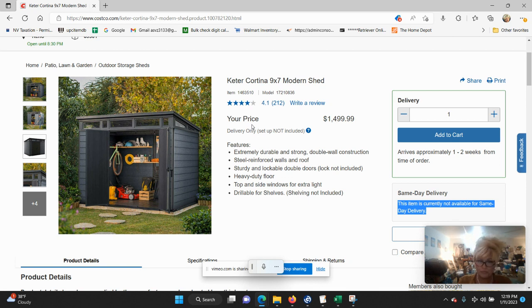So we had 3 of the same shed. I didn't put up 3 listings, I put up 1. The good news is if Sally and Steve and Joe all contact me and they say, is it available? I can say, yes, yes, yes. It is still available. I have 3 of them. I did 1 listing because I have multiple units. Now, we have a deposit on 1 and I'll keep you posted, but spoiler alert, we're going to sell all 3.